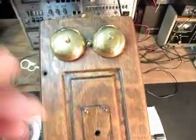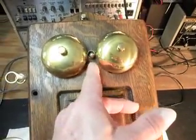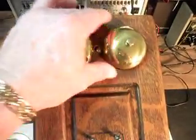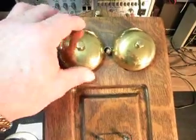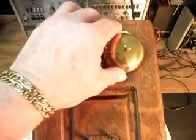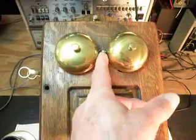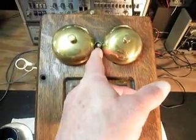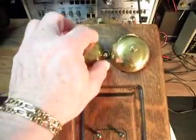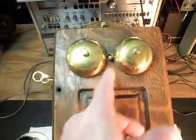I noticed that the bell was a little seized up. It just is not as giving as it should be. And these bells, this is probably from shipping, were pretty loose. I actually tightened this one up a little bit, just to get it a little tighter than it was. Definitely has to be worked on. But it seems like the bell clapper is a little tight, and it seems like it may have been worked on by somebody that jammed it or something.